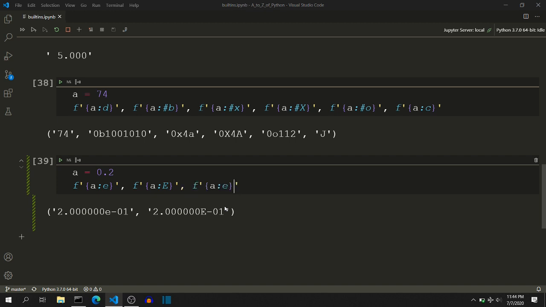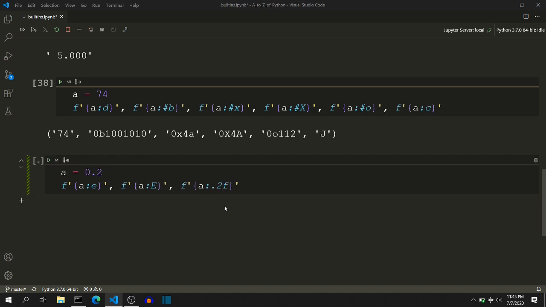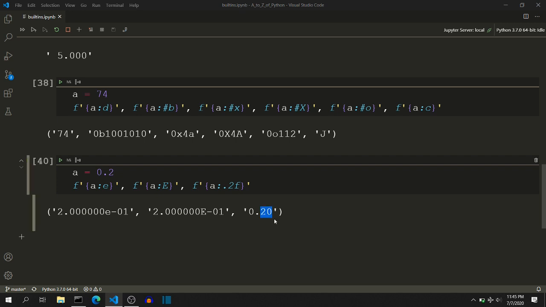You can also specify F with the precision so that it has only that many digits after the decimal point. And there is one more option of percent sign, and I will again pass 0.2, and in this case the object is multiplied by 100 and then printed over here, and a suffix of percentage sign is added at the end.